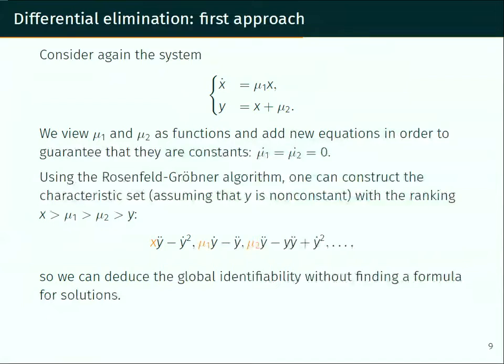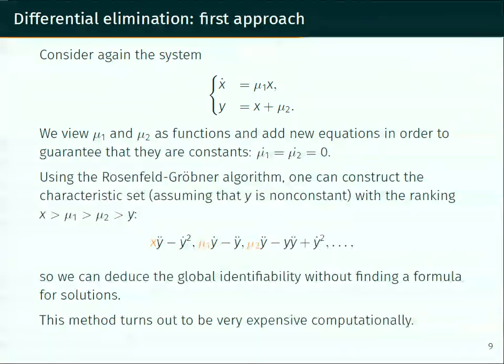Now you can deduce global identifiability, because you have formulas, so it is globally identifiable. If you don't have formulas, it's a bit more tricky to explain why it is not globally identifiable, and we haven't seen a full rigorous proof yet, only a sketched proof. Anyway, this method works like that, and there are some possibilities to tweak and speed it up. But the point is that it is still very slow, even for modest size equations.